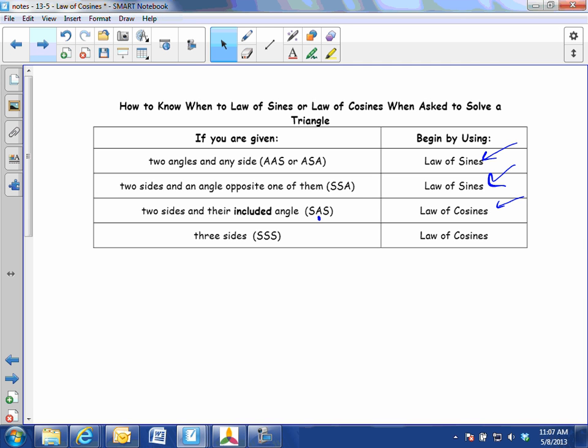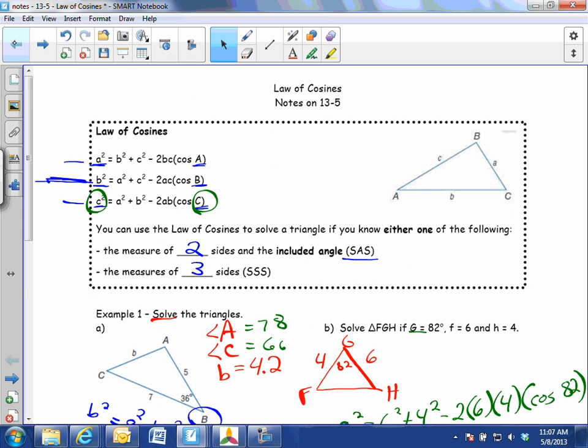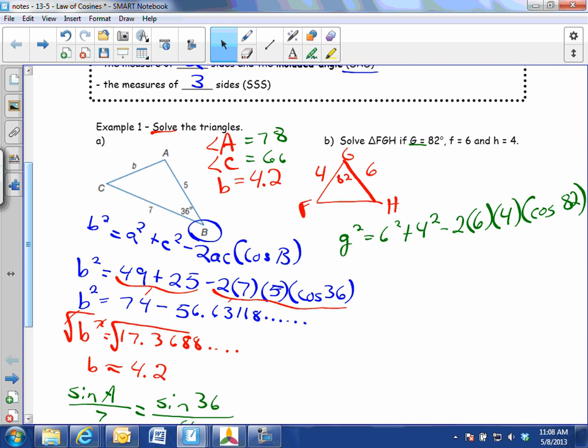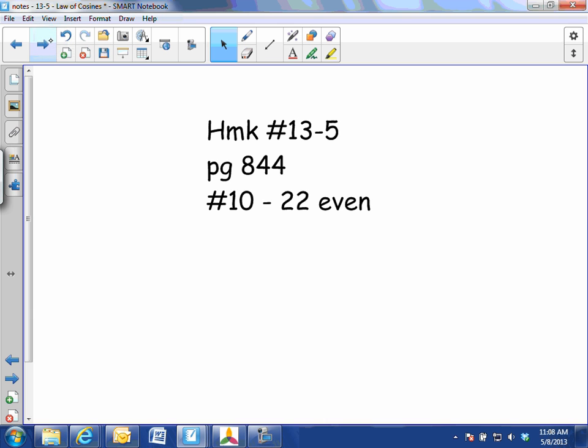Questions on when to use what? No. Okay. I'd try to use the law of sines if you can. Like when we tried it with the first one using the law of sines, we had two variables, so you know you have to start with the law of cosines. That's the easiest way to do that. I'll probably always start out using the law of sines and gradually ease into the law of cosines.